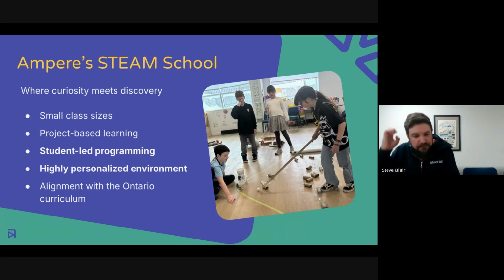to learn with us. Mel, who I introduced on my slides earlier, is a certified teacher, so she's super familiar with the Ontario curriculum, so they're not missing out on those key things they need to be learning. But as you can see, when we did our recycled material mini putt day, it's very project based. They just finished a whole social studies project where they were building artifacts from all these different cultures that they researched about, rather than just standing at the front of the room and reading a presentation or something.